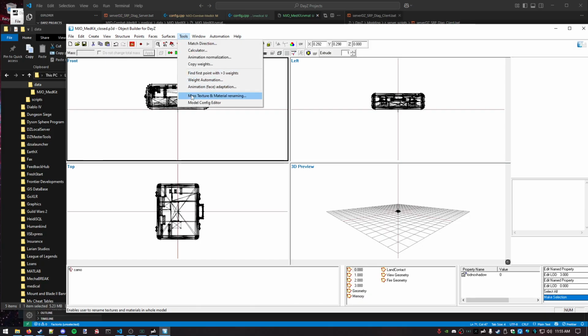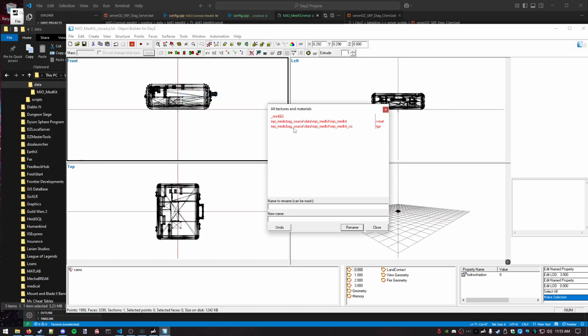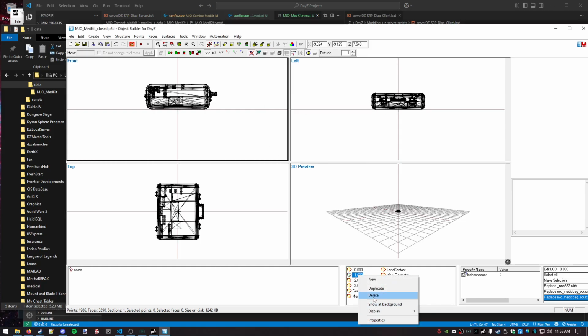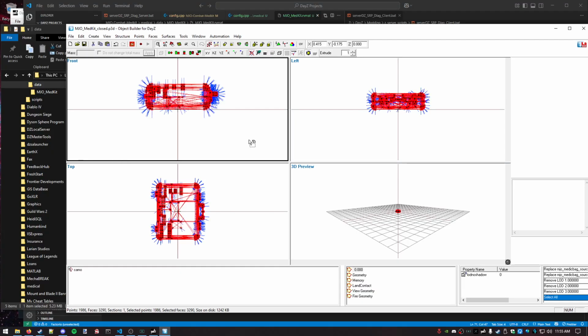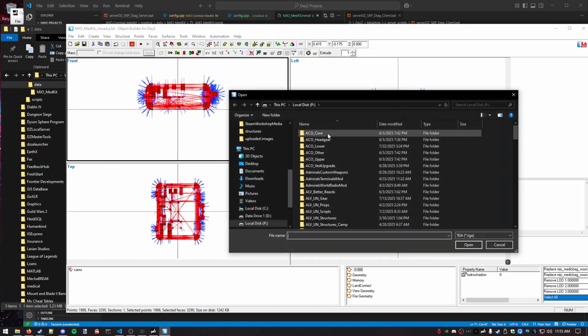How I would fix that would be I'd go into Tools, Mass Texture Renaming Editor, and I would then, oh yeah, see, I don't know what this thing is either. There's obviously some faces in here that haven't been addressed. But I would probably personally, since I have a single selection and I know that the entire texture applies to the whole object, I would just rename. First off, I would delete everything. And then I would re-add everything.